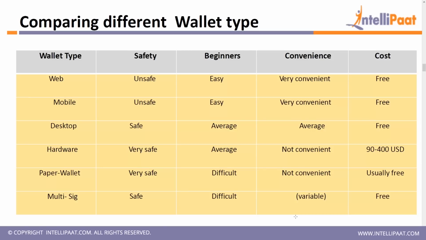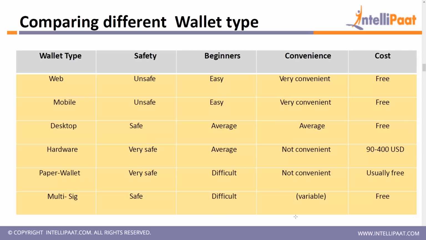So if we talk about the features and comparison of these wallets, you could see and follow the below table. Web wallet is unsafe, easy for beginners, very convenient and free of cost. While mobile wallets are unsafe, again easy, very convenient and free of cost. So using web and mobile wallets is not suggestible.